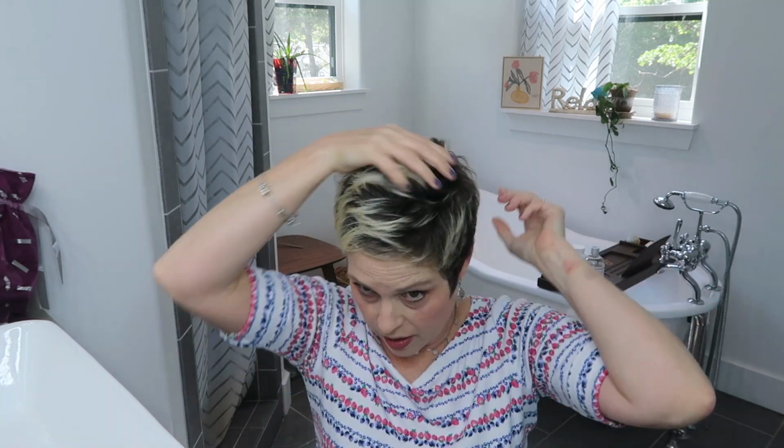This is amazing. I like it because it's not as sticky as the other stuff. Looks like this. I get about that much. It's not sticky, like I said. It's just kind of like a whipped, kind of creamy. And what you do is just get a little bit on the ends of your fingers and just start playing with your hair. And this is where you can get the height if you want the height.